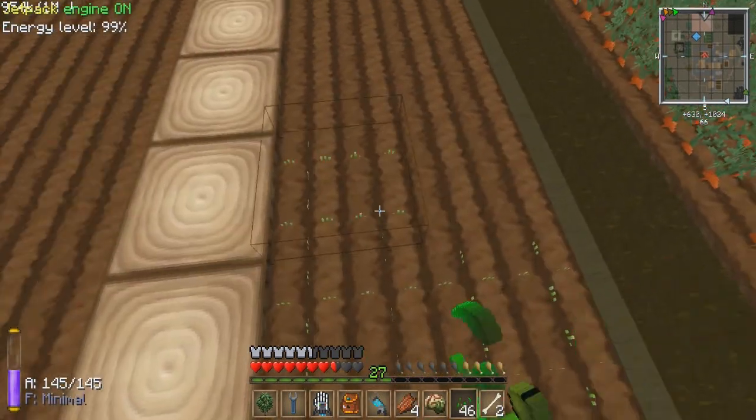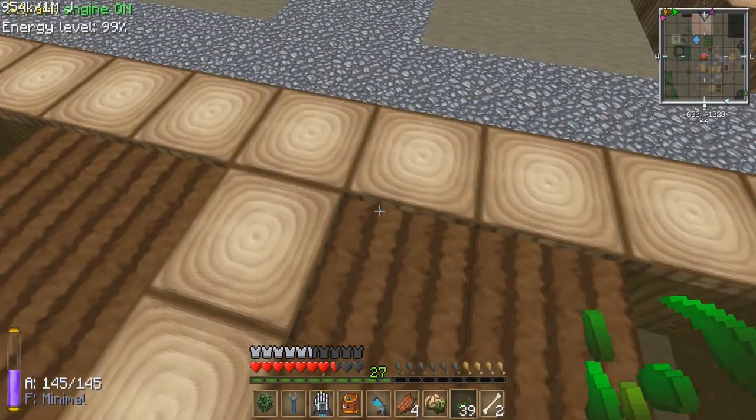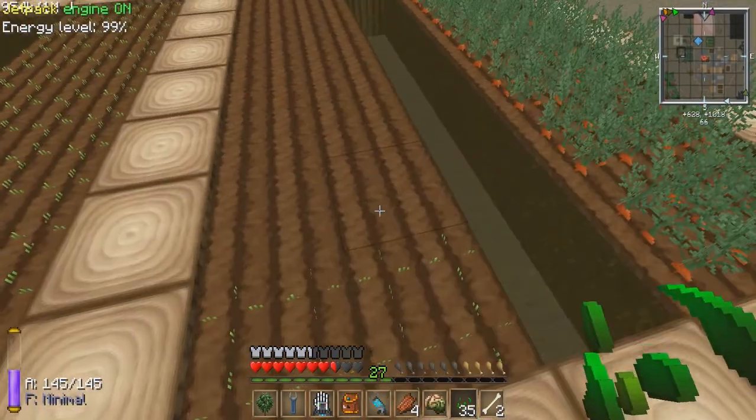Let me go ahead and replant, because I'm a good neighbor. If I steal your wheat, I'll at least replant so you can get some more. Considering they don't, like, actually eat, it's not that big of a deal, I guess.